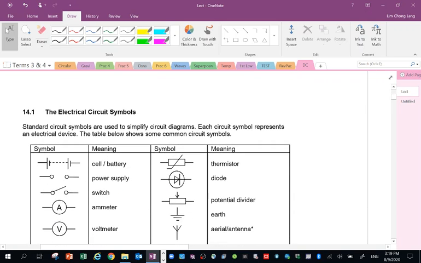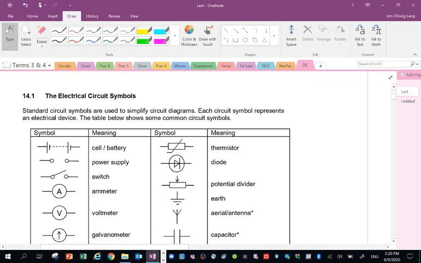Let's start with looking at the circuit symbols. All right, probably you have seen many of these symbols before. I would like to highlight one symbol that is probably not so common to you. That is the power supply. Normally, if the examiner were to draw two dots with a gap there, it refers to a power supply, and very often the value is also given. Let's take, for example, 3 volt. So the magnitude of the voltage is given.